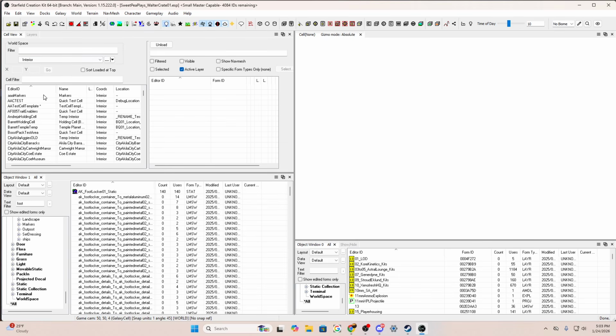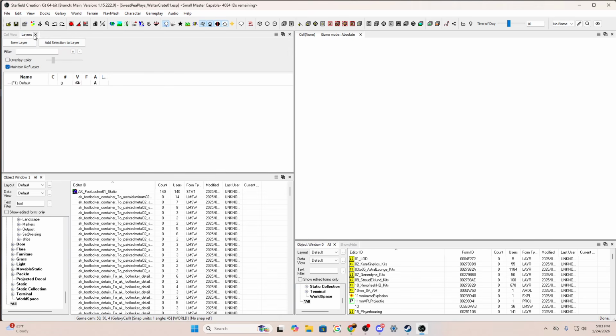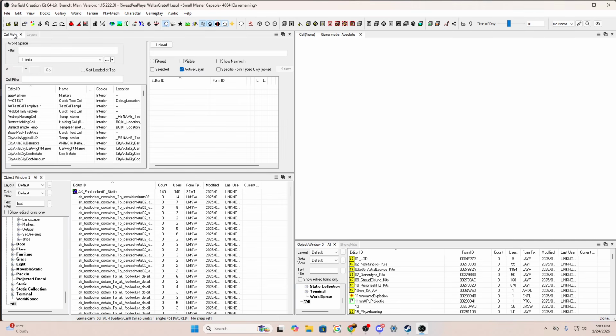So this is like your render window. Okay. This is my cell view, and I also really like layers. Layers is like my favorite. It really helps. I don't know if any of you guys are familiar with some of my works, but those fireplaces, one of those fireplaces literally has 50 pieces to it. And so in layers, I can make a fireplace layer and then just select everything at one time, and it makes it super easy. So layers are really good.